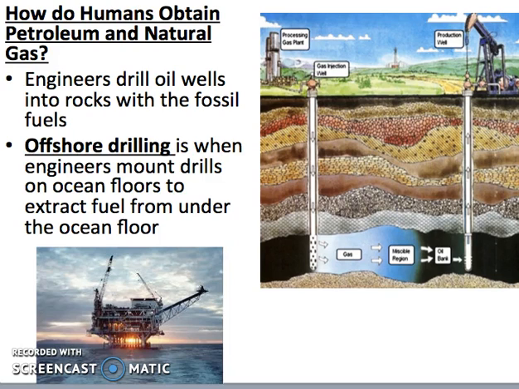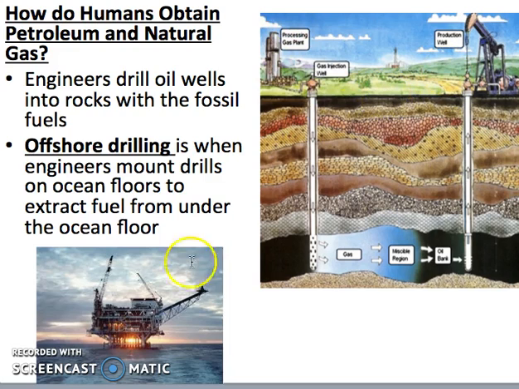Now, finally, let's talk about how we get these fossil fuels out of the ground. Let's talk about petroleum and natural gas first. You know that petroleum and natural gas are found deep under the ground, under sediment in the reservoir rocks. And basically, we have these wells where we dig deep down through the sediment until we get to where the oil and gas are. And then we have these pumps that pump out the oil and gas where it gets processed at the plant.